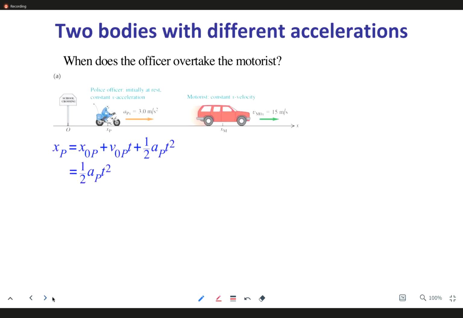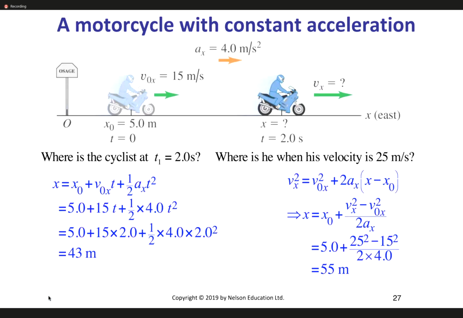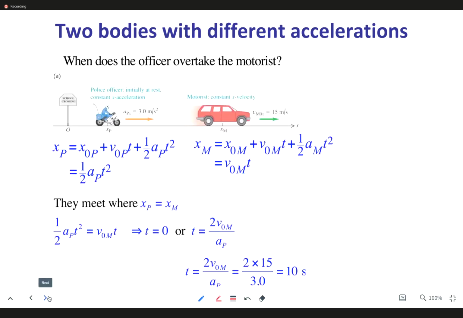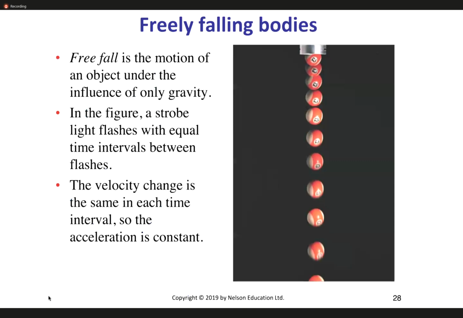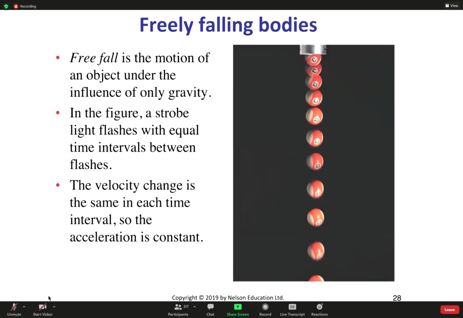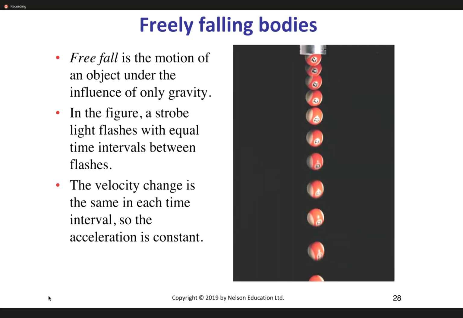So what we want to know is, well, in the interest of time, let's talk about free fall, since I really want to get to relative motion. Let's say that we have an object that is just under the influence of gravity, and in that case, we say that the object is undergoing free fall. What this means is that only gravity is pulling the object down and there's no other force present.